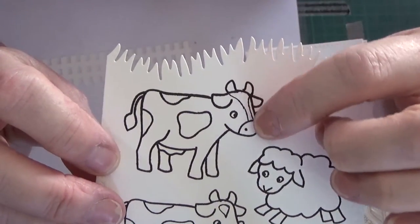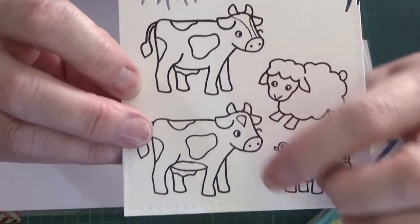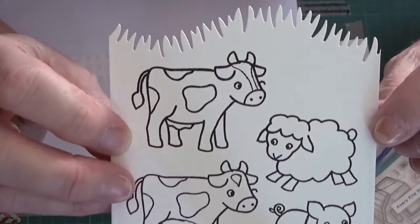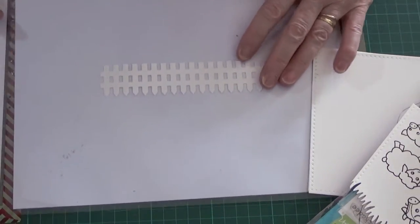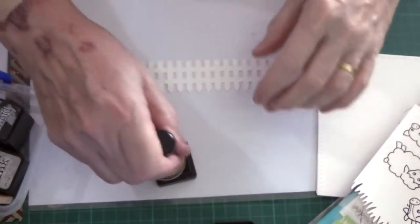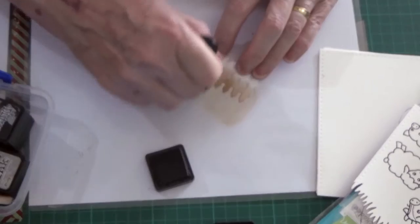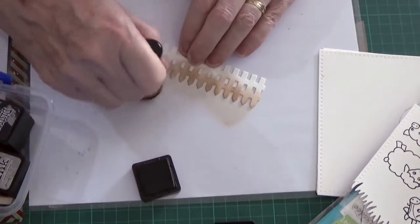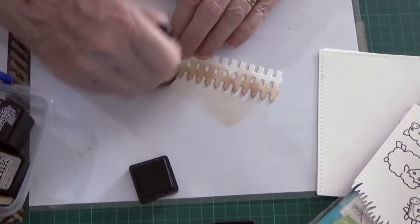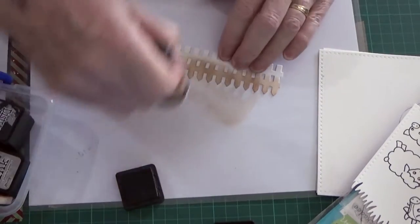Now, these are the animals that I'm using. You'll notice that the cows have been changed slightly from the original stamps. I've put a white belly on one and stars on the heads of the other two. And all the animals, I've actually changed the eyes. Originally the stamp set has the eyes that look like a half moon shape. I've made them round and I've put black pupils inside. I didn't put eyelashes on these ones, but I sometimes do if they're a girl, which cows obviously are. The sheep and the pig could be anything, but anyway, not to worry.